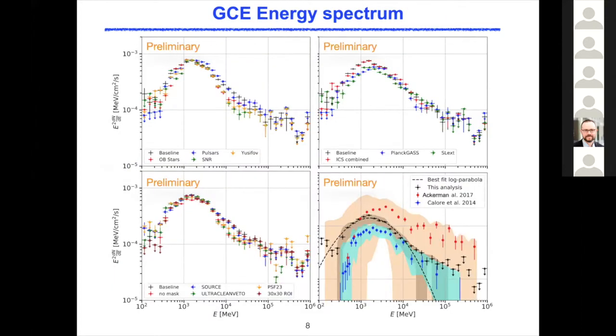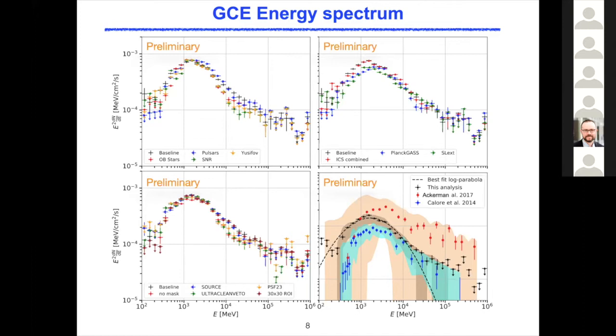Okay, so the first characteristic I analyze in the real data is the energy spectrum of the Galactic center excess. And here you see 3 different plots on the top left, top right, and bottom left, the spectrum found by using different interstellar emission models created from different source distribution, gas maps, or different analysis techniques. And on the top right, you see the comparison between the envelope of all these results I find with the black data and band in comparison with the previous analysis, a few previous analyses, Calore et al.